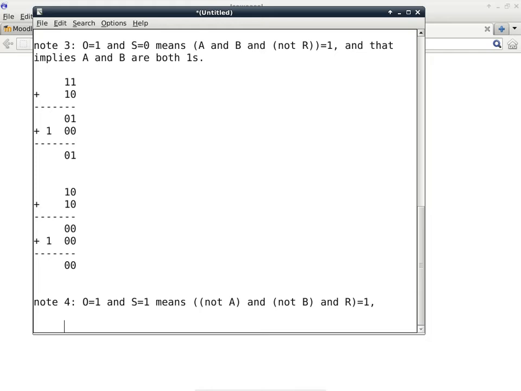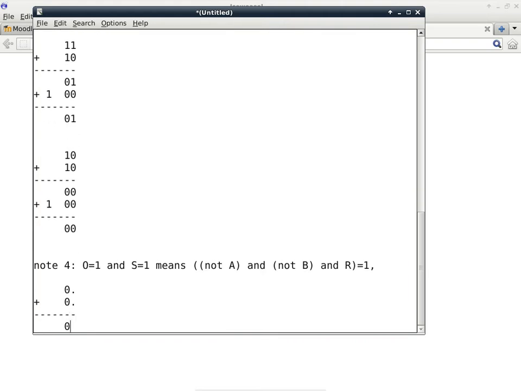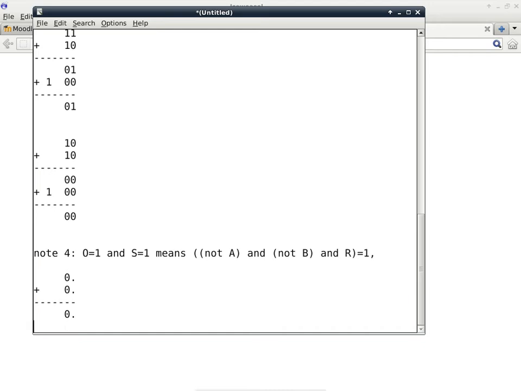We know that it starts with a 0 for both numbers because they have the most significant bits being zeros in both cases. So we know we have 0 plus 0 plus something, and because of that, we know this one has to be a 0. Okay. The carry flag is a 1, so we want this one to be a 1. I think we're done already. There's no way to generate this one here when 0 plus 0 cannot generate a carry, and neither can 0 plus anything. The only time you can have a carry is when you have 1 plus 1. But we have already ruled out both possibilities of 1 plus 1 here.